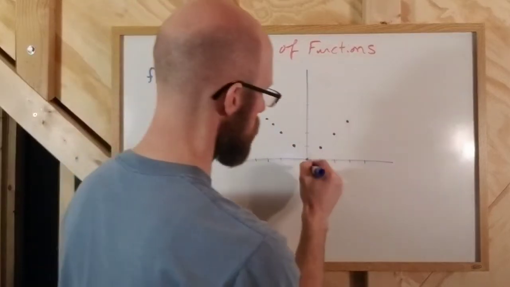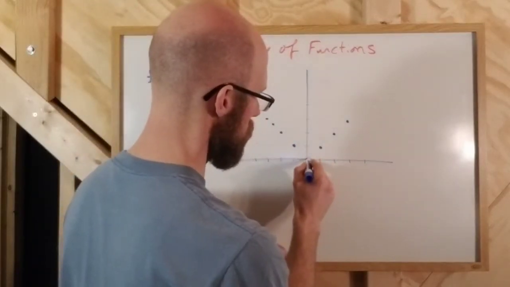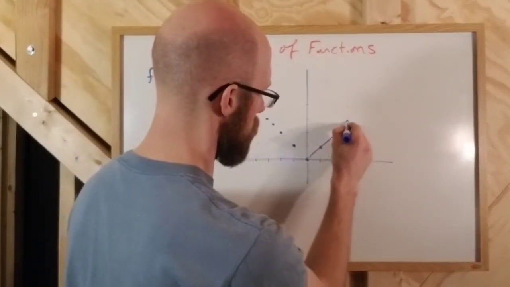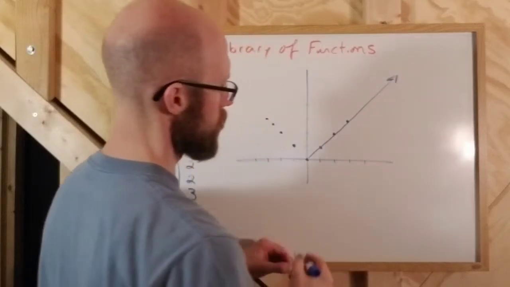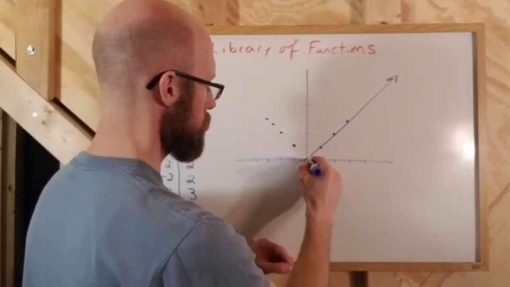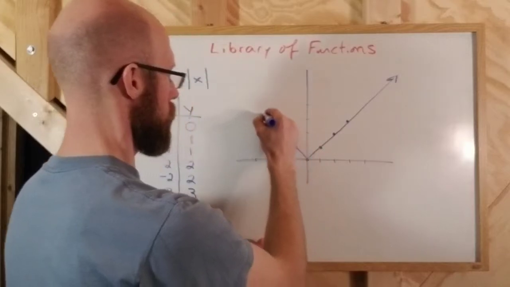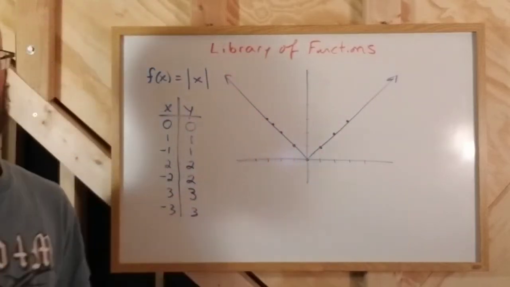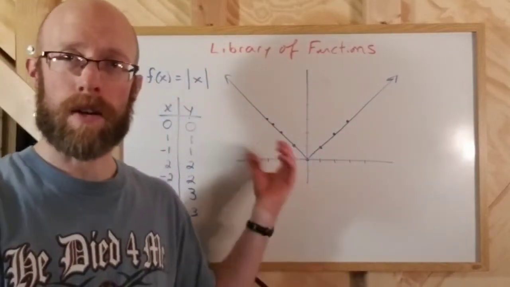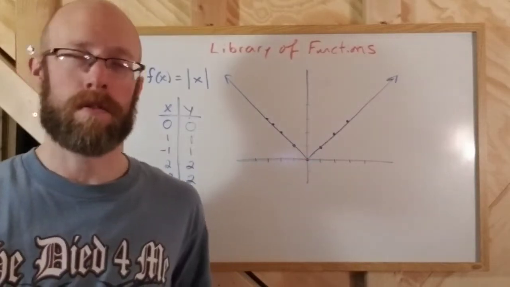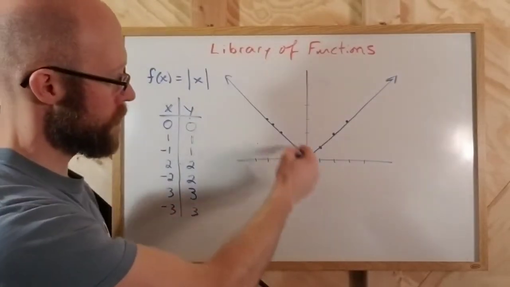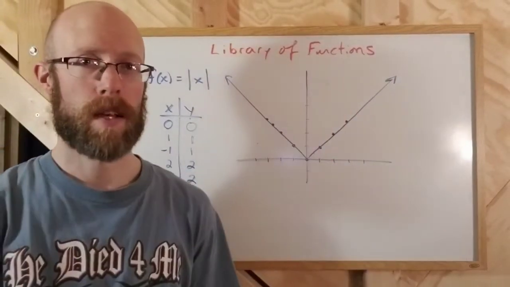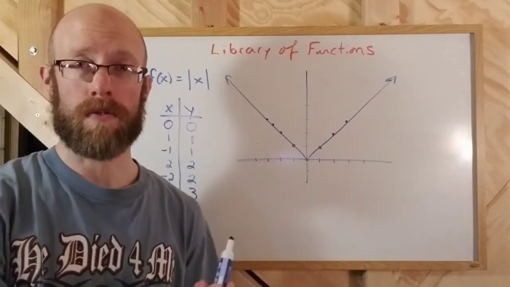And so there's an infinite number of points here, and if I extend this out, I'm going to get a line on the right going up to the right, and a line on the left going up to the left. And my graph ends up being a V shape. Okay, comes down from the left, down to the origin, and then back up again. These two lines are on a 45-degree angle.